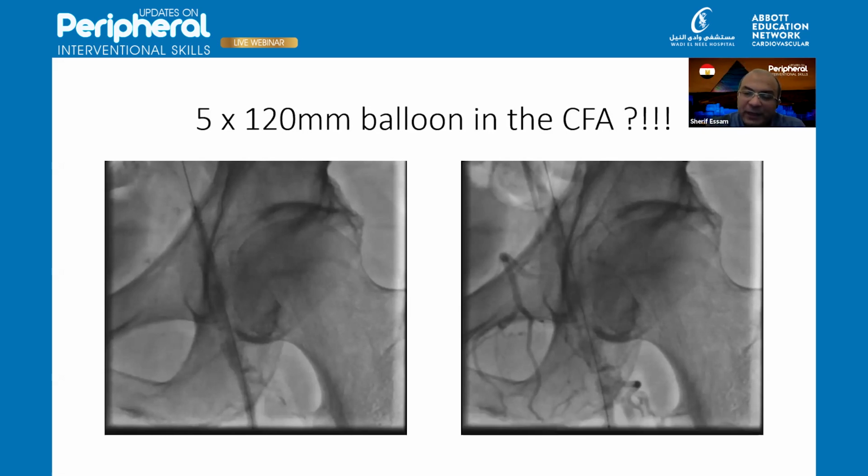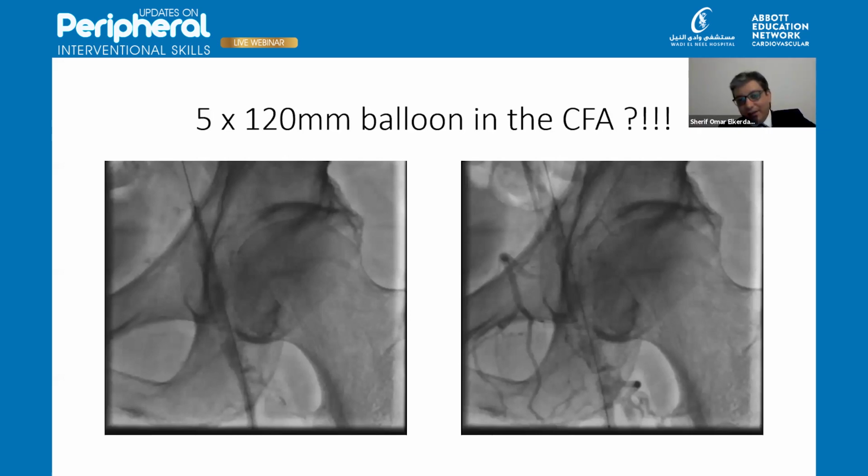That's what we did. We used an 018 wire followed by a relatively small-sized balloon, I mean, relative to the normal size of the common femoral artery. The wire passed easily, or with some negotiation. I mean, just torquing the wire a little bit right and left, and the wire could find its path through this heavy calcium without much annoyance. It was not that hard.